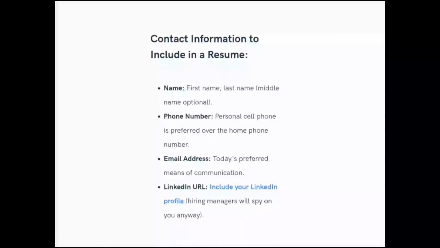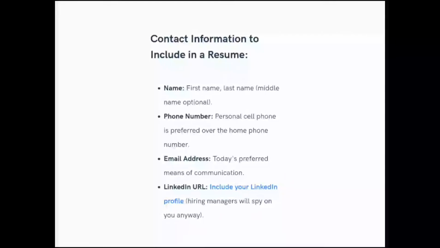Coming to the second point, contact information to include in a resume. First and foremost is your name. First name, last name, middle name is optional. Then phone number or a contact number. You can give your mobile number or landline number, whatever way the employer can reach you.